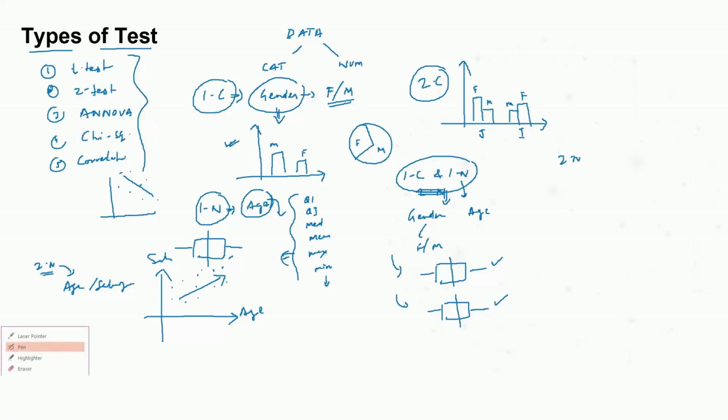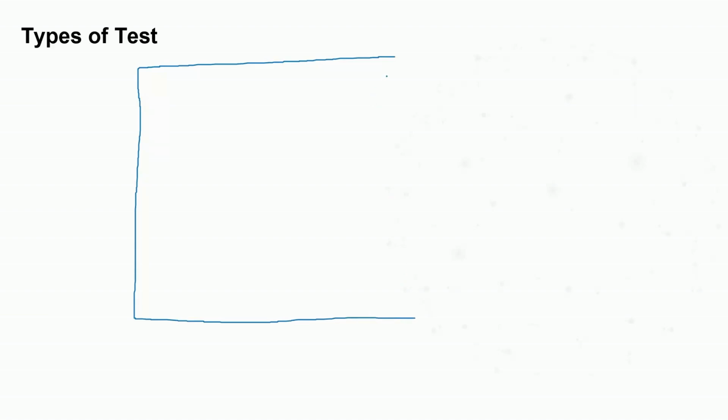Now, coming back to our topic. As there are multiple types of tests and multiple types of data, which test do we conduct for which type of data? So we'll try to draw a small table. My first column is type, which says the type of data. The second is what we see. And the third one is the type of test. The rows are: one categorical, then one numerical, then one numerical plus one categorical, then two categorical, and then two numerical.